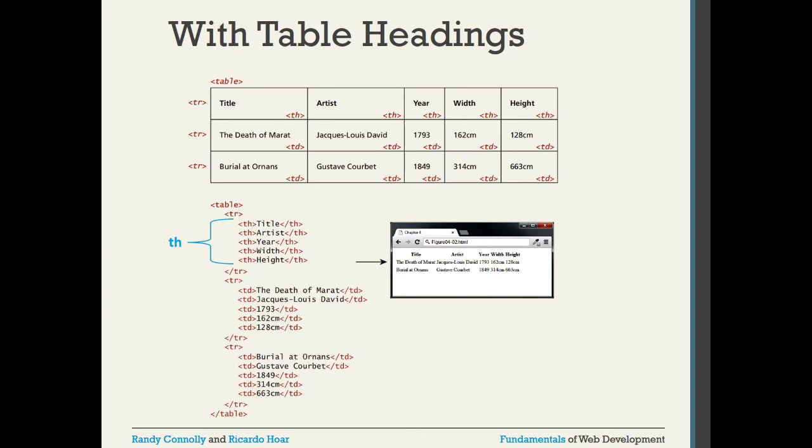Now one of the important things is the table heading. Whenever you are displaying any information, the table heading should be a little bit bold, so that is important. The table heading is also part of the table row only, but here the element name is TH. TD means table data, the other is called TH, and the font will be a little bit bold. So title, artist, year, width, and height, those 5 table headings we put in the row. After that, same way you go for the table data under TR, and if you have another row, same way we can go ahead.